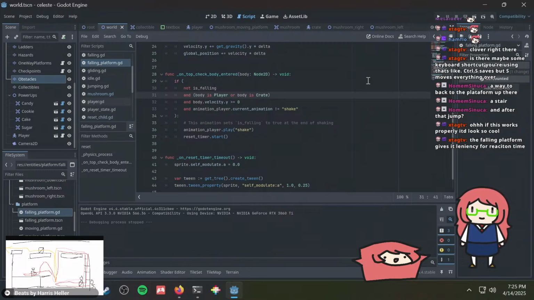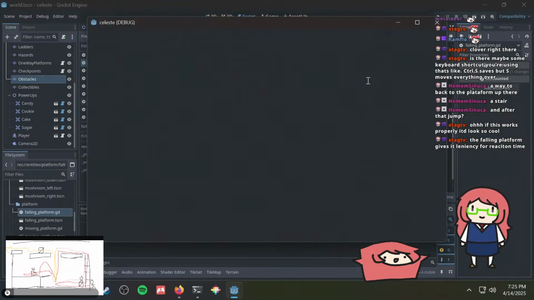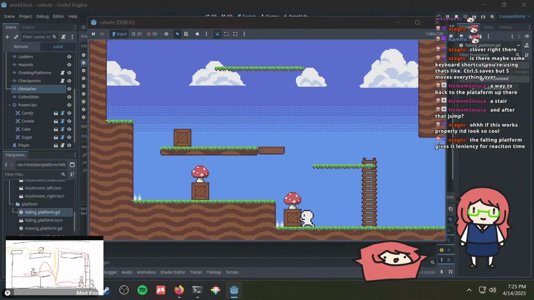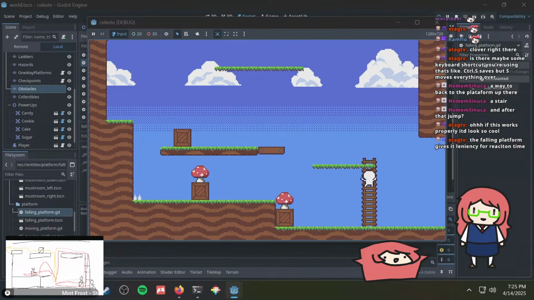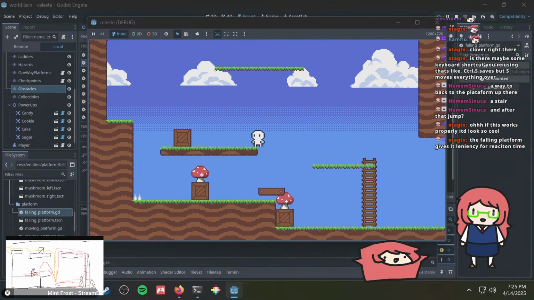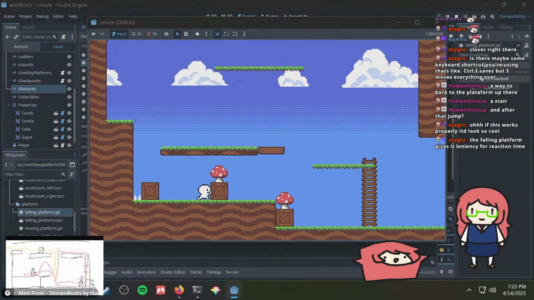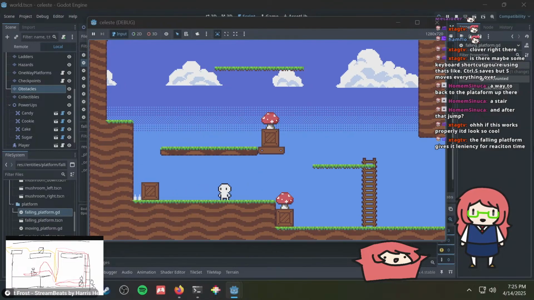Is there a better way to have this? I guess, do I even need this if body is player or body is crate? What if I just comment this out? Because the collision layers should take care of that for me, I think. So you go this way, you do this one. What?